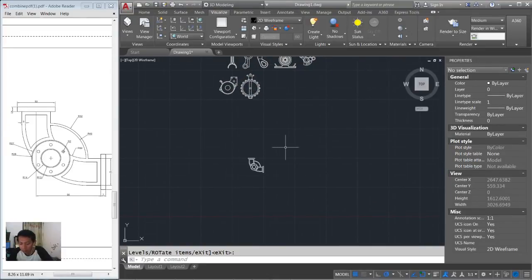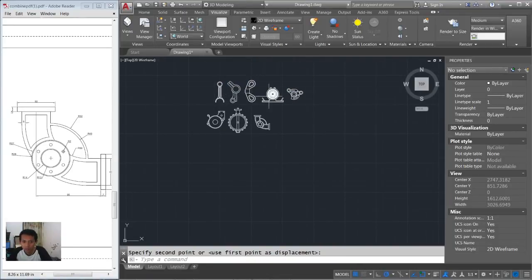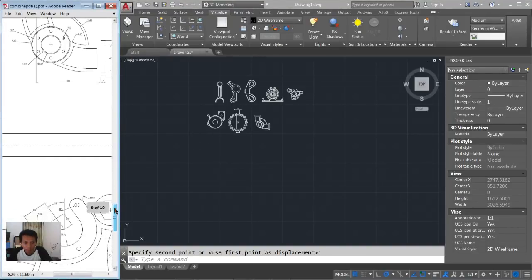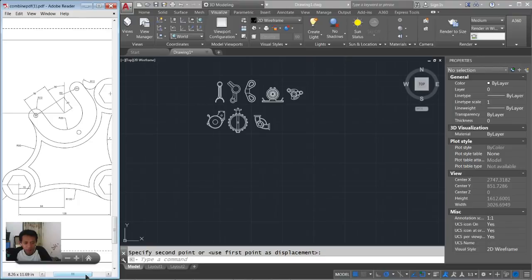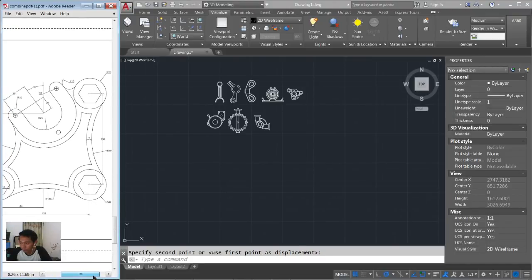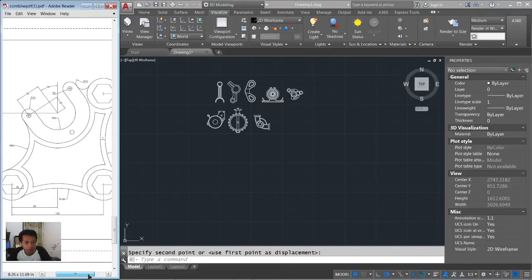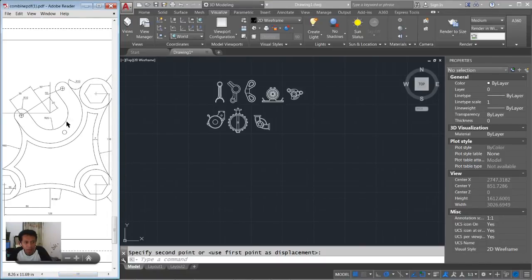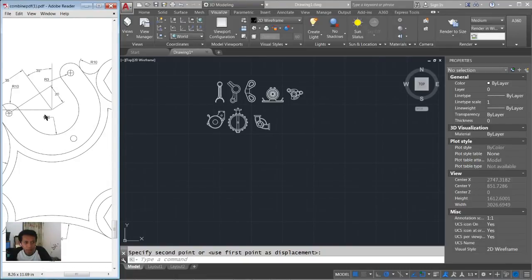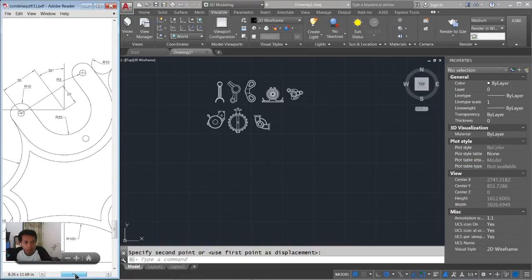Okay, finally we create this simple object. I will move the egg object to this point. Okay, 1 2 3 4 5 6 7 8. And for the next object we create this 2D sketch. Okay, I will start from this point. We create a circle with radius 25 and then with radius 10 and 3.